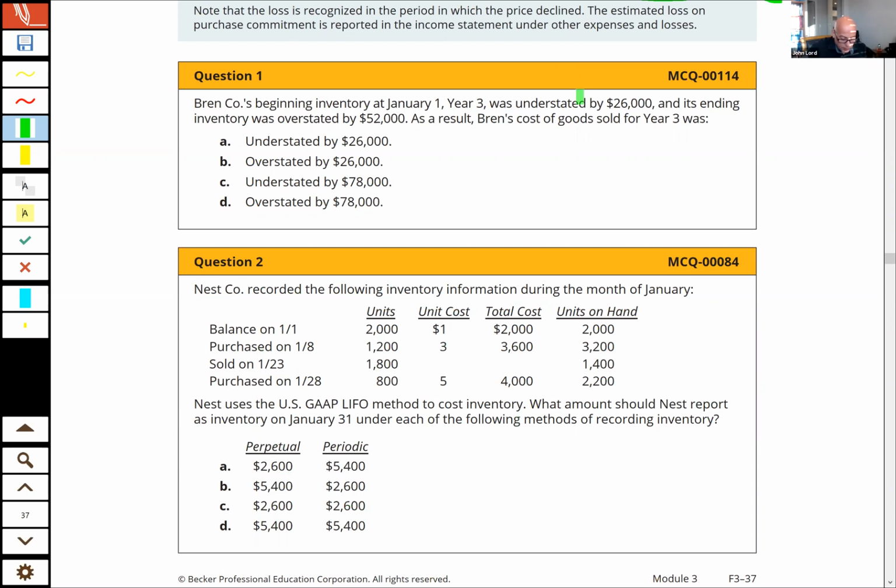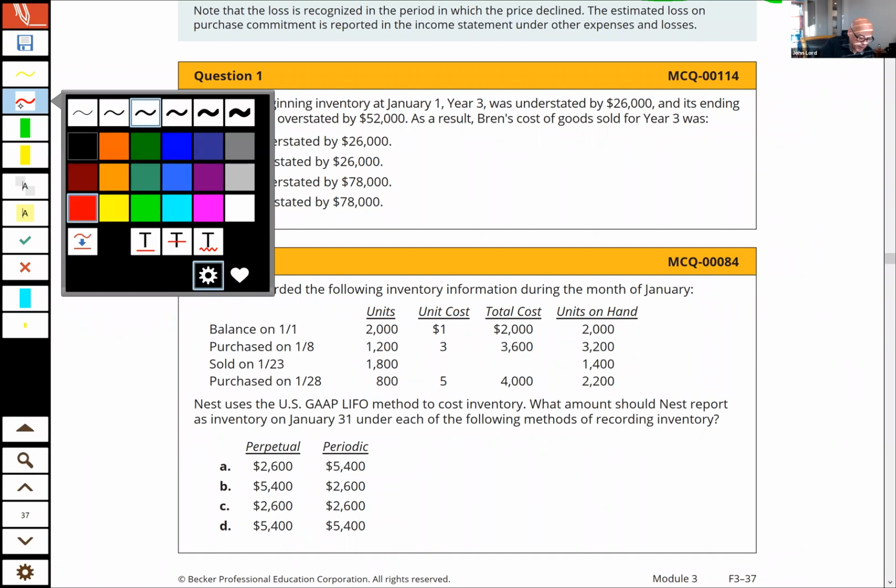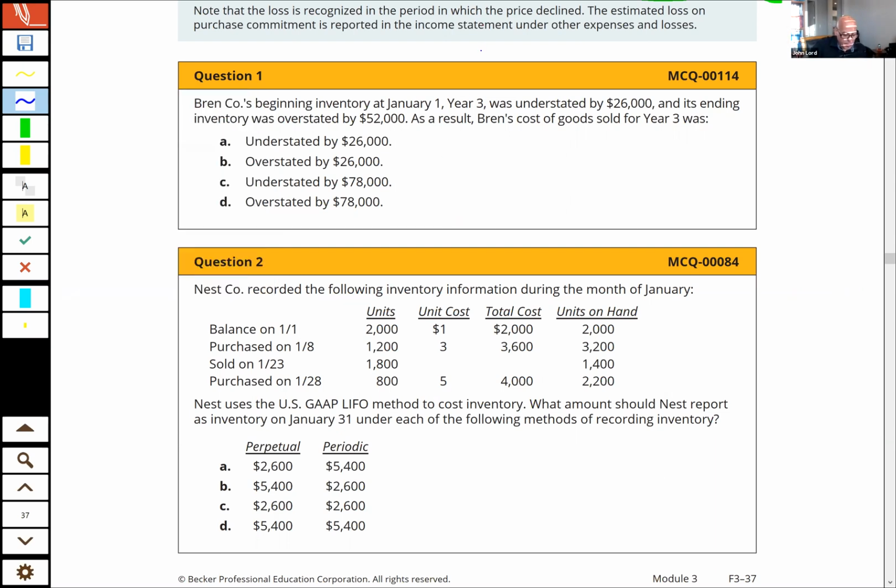Okay. The reason I'm going to go over it with you is these are a little bit tougher questions. And I feel like you'll just sit there and struggle and you won't feel any better. And I want you to feel good about this stuff. So I'm going to go through this with you. Okay, this is question 1. So let's just take a look.